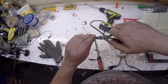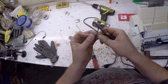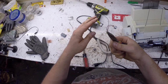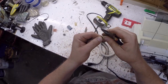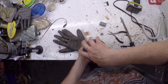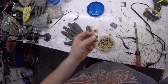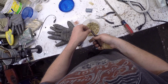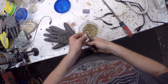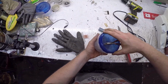How easy is this to get out? There's very little gold plating on this, but since they were easy to get out, I decided to get them out. Quite a bit of gold plated pins here. They do add up. They are worth collecting. These cutters just do not want to cut. There we go. Put my cover on before I spill it, because I've spilt this before.